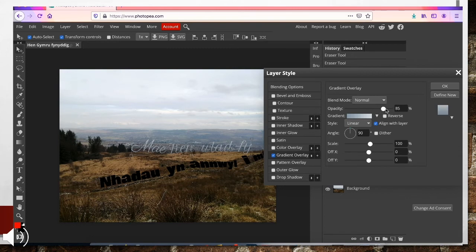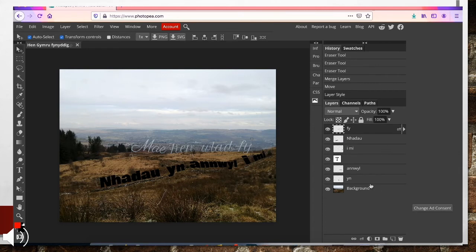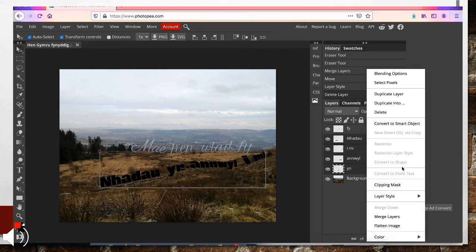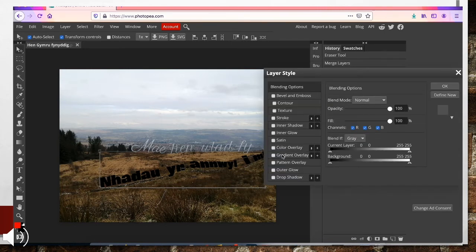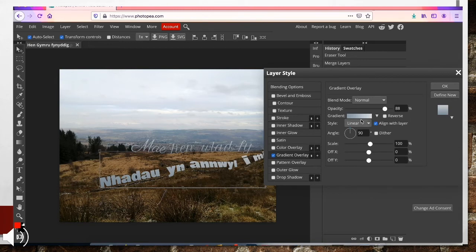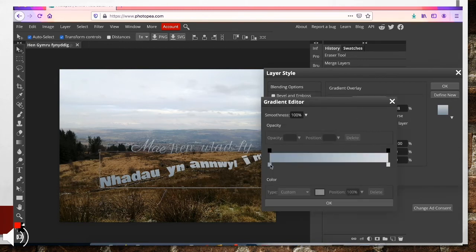I've gone for a gradient effect. You can play about with that. You can play about with the opacity, which means how transparent it is on the frame. Or you can keep it simple and just choose one colour. That's fine as well. This is your work. So again, selecting the layers, merge layers, and then that creates one layer. And then you double click the layer, and then you can control the colour.